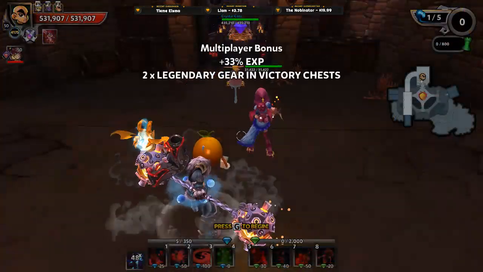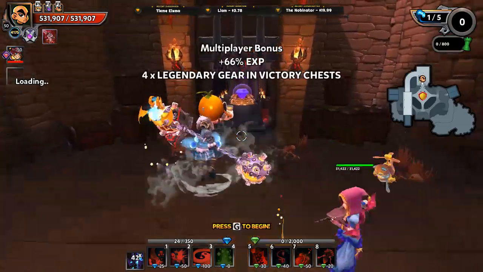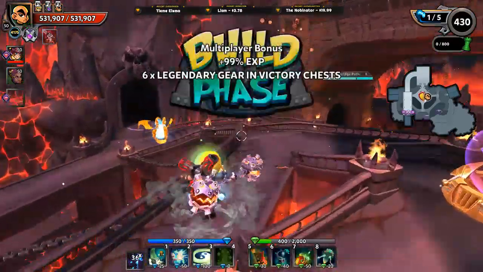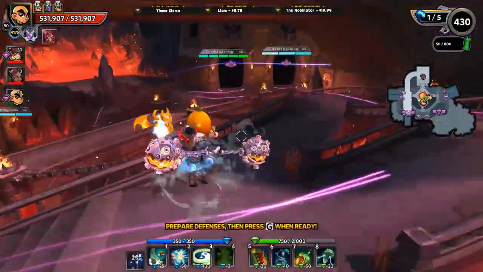Terminator! What's going on there, Terminator? Gotta get that running. Alright, who we got in here? We got Finch on board, Vix.